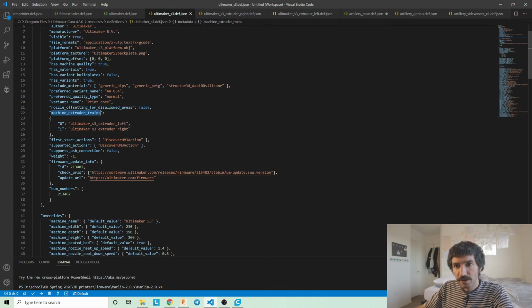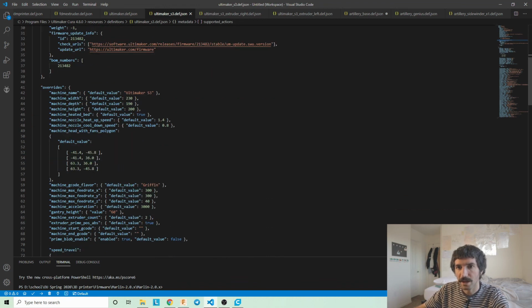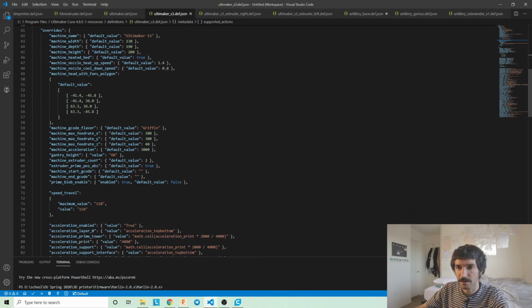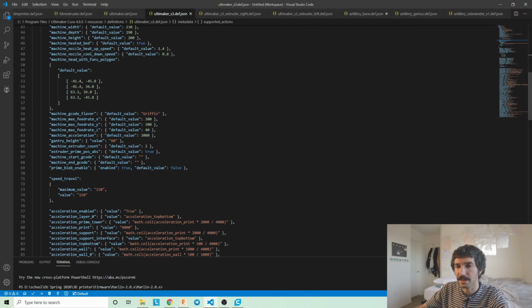First start action. Okay, so this is the thing that I think I postponed. Let's just quickly talk about that. So remember, if you install Cura again, there's going to be a menu that pops up that asks you to define or choose a 3D printer from that list, right? So these are just those things: the first start action and supported actions, all that sort of stuff. If you want to design a plugin, these are the sort of things that you might want to look for. But we're obviously not going to do that. And again, overrides are just values that you can easily find and then change here.